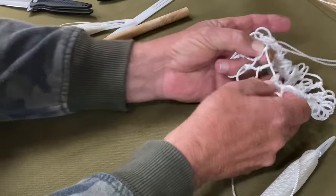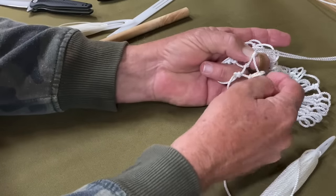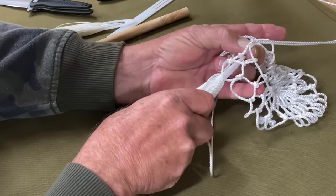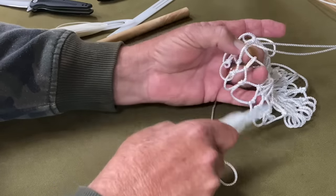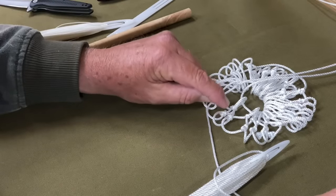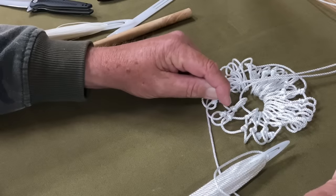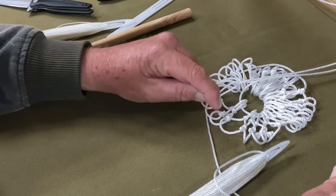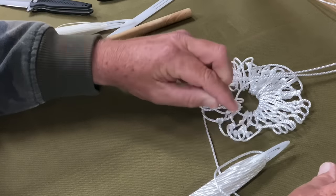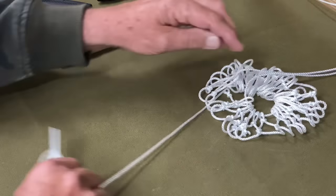What we want to do is go all the way around and come back to this again as we're tying it in. Once we tie into this one, we're going to have a transition from here into the original webbing we started with our slipknots at the top. What we're going to do is put in what's more commonly known on the internet as a widener. Every three knots we're going to put in a widener — we call them spacers — and I'm going to show you how to put a widener in so that the net will lay perfectly flat.